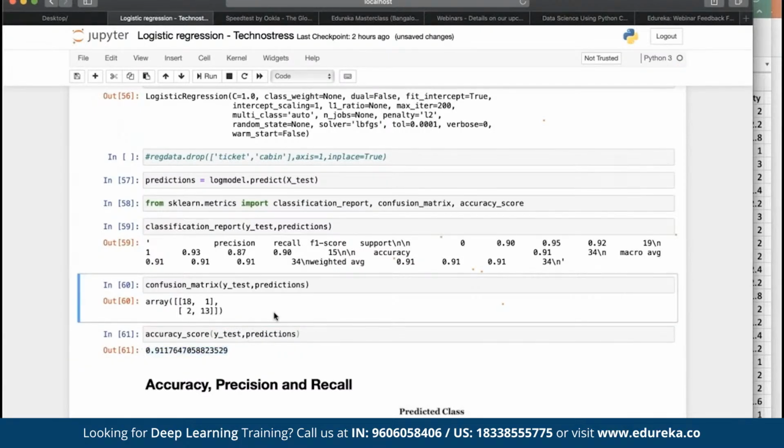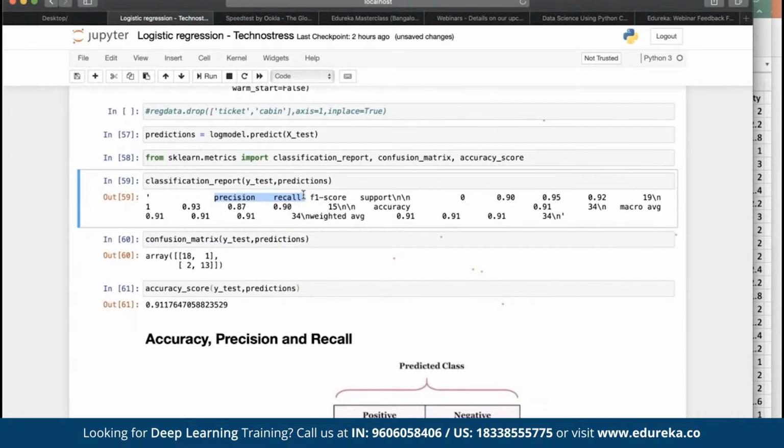For example, you are trying to predict some fraudulent transactions. Now, out of 100,000 transactions, there may be just 20 fraudulent transactions. If you train a model and you say every transaction is non-fraudulent, you are actually only predicting 20 rows wrong. So your accuracy will be 99.9%, but your model is completely useless, because if it is not identifying any fraudulent transaction, it is of no use. For that, you have to use 2 other measures, which are precision and recall, which are also given in your confusion matrix when you run this.